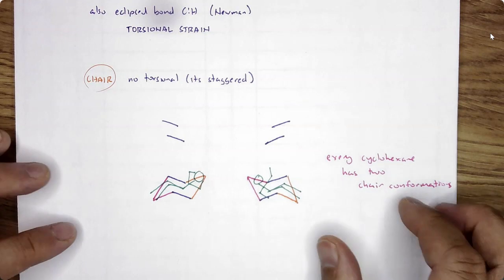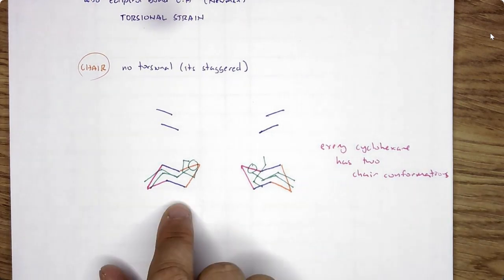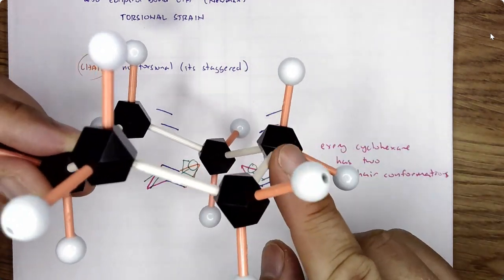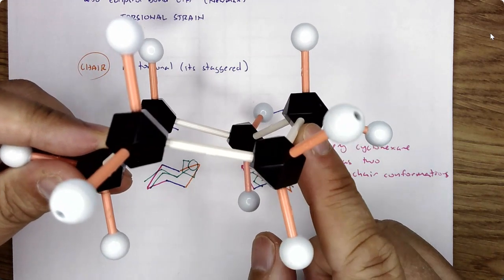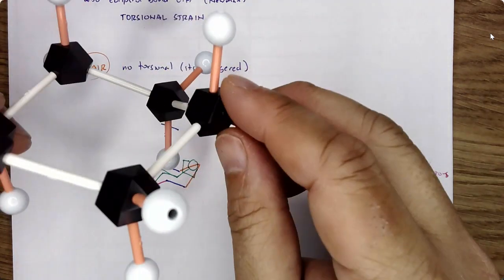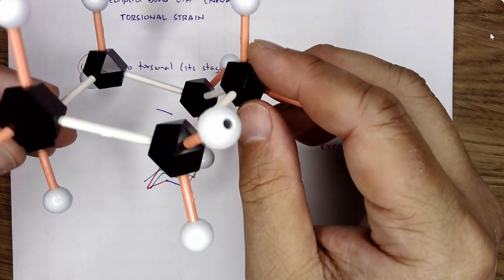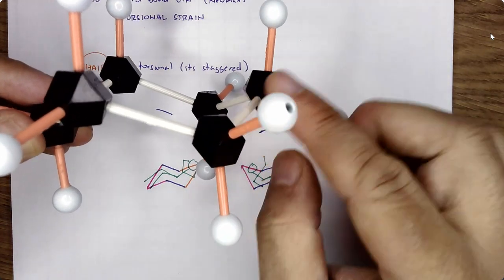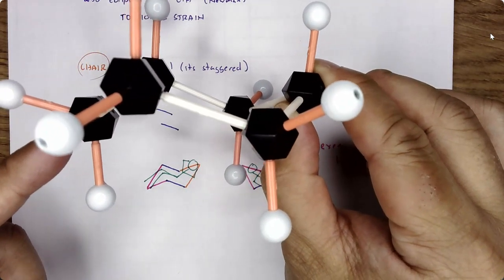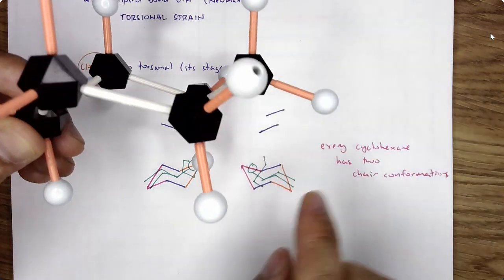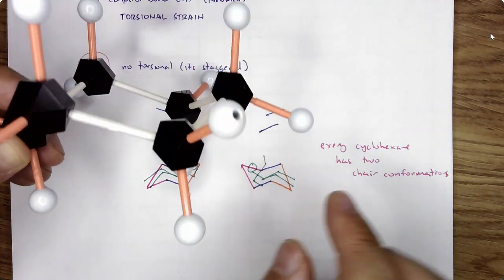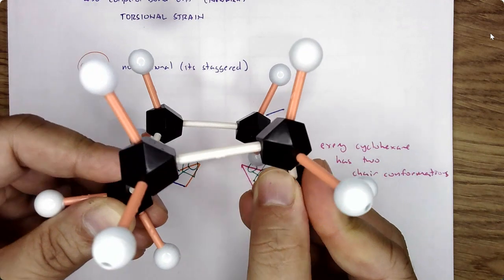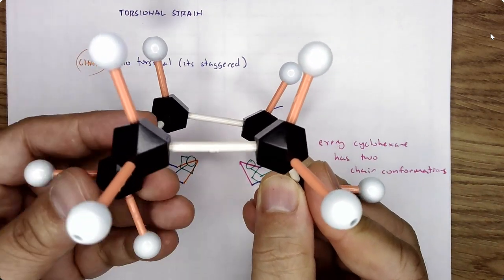Now, if you followed what I was doing in my drawing, I drew this chair based on my model. Do you see how the back is on the right? I know it's hard to see. The chair is like a lounge chair, and it's kind of tilted this way. The back is here, and the feet are going to be here on the left. So how do I get this chair facing the other way? You're going to take the head that I'm pointing at and make it the feet, and take the feet that I'm pointing at and make it the head.